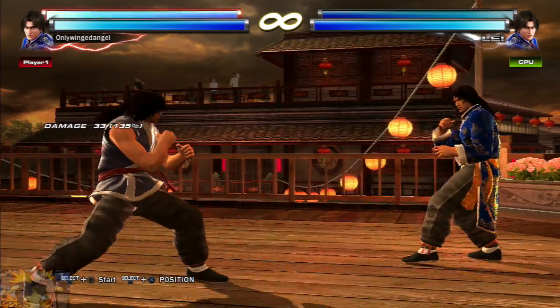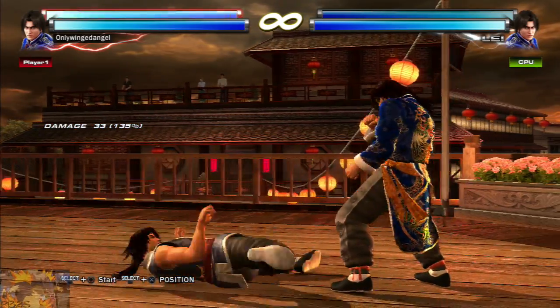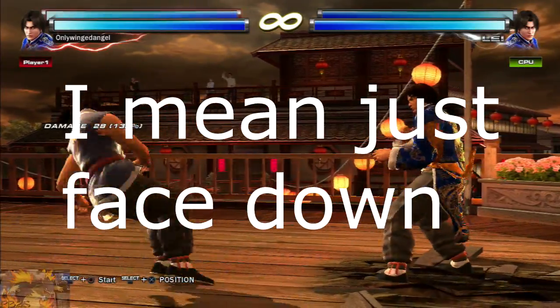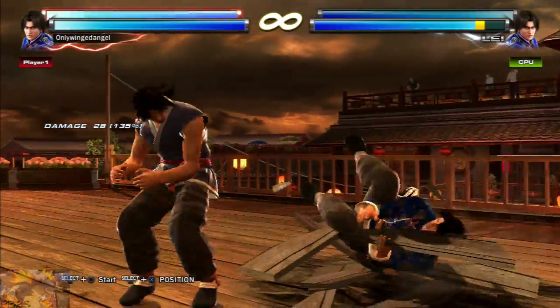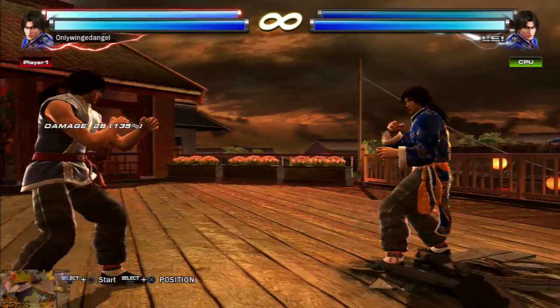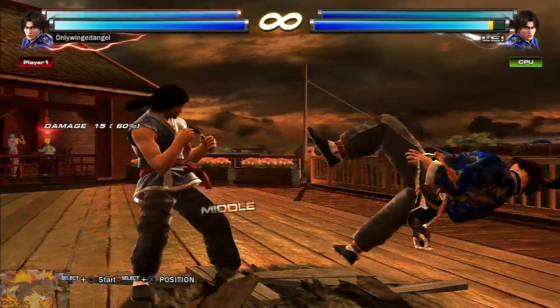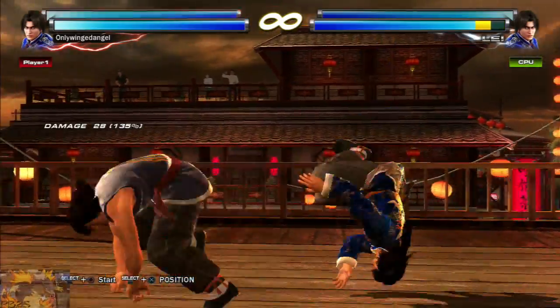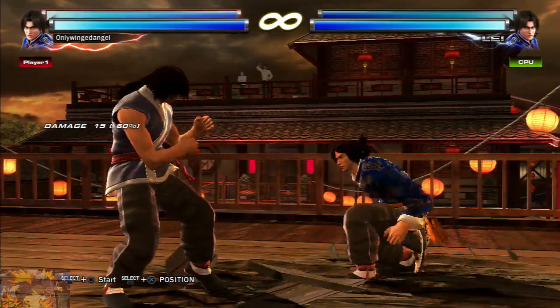But if they just stay down, they just get hit by the 3 and knocked away. Let me try to throw this, actually. Yeah, they just get knocked away a little bit like that. Is it counter hit? That was off. Okay, they were just trying to roll. Okay, no. So yeah, if they just stay down, they just get knocked away with the 3-8. So you do damage, and you force them to get back up. If they do roll, then they get relaunched by this, and you can put them into a combo, which is good. So that's 3-2 for you.